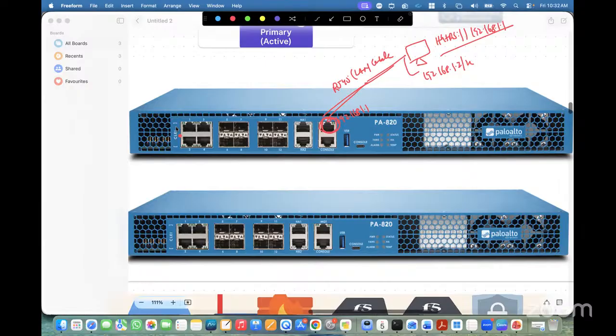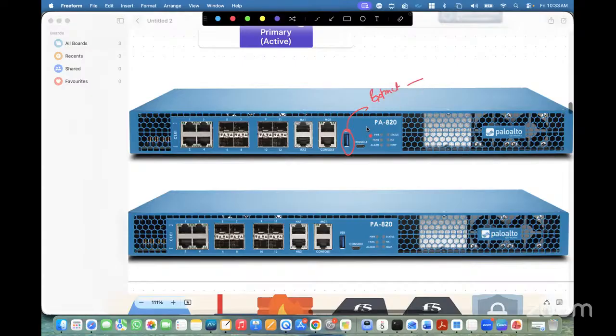Now, moving further, guys, we have the USB port as well. Why do we need the USB port? If you want to extract a file from the firewall, you can do that. You want to put some file like the PanOS version, you want to put the license, or any kind of other logs, you can do that with the USB. So you can get a file from the firewall and put a file to the firewall. Both options are available by using the USB port, guys. So this is the USB port, the console port, this is the LED, this is the model, and this is the management port of the firewall.